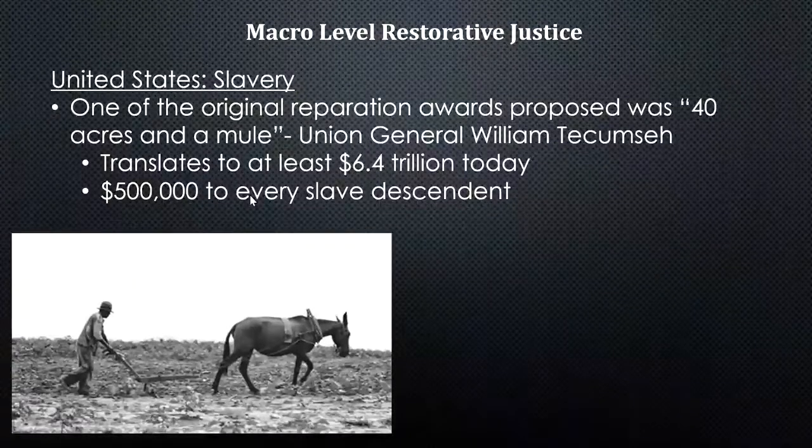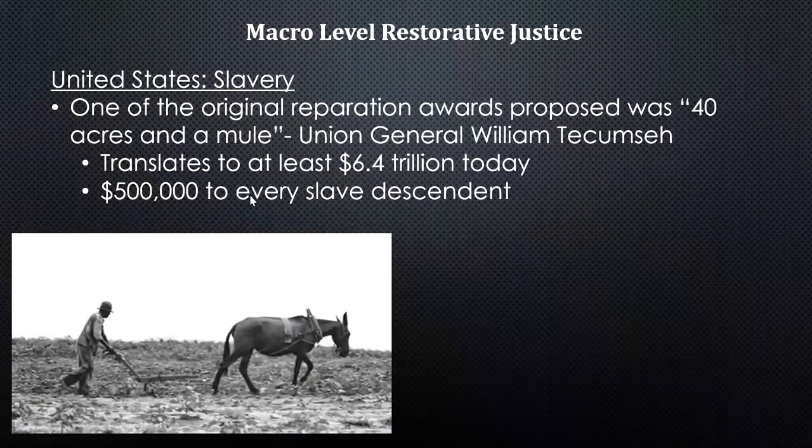That sounds kind of arbitrary, doesn't really make any sense in the modern era. You have to understand, 40 acres of land and a mule represents what somebody could use who grew up farming like slaves did, right? They were used as agricultural workers. And the mule was a relatively inexpensive but very valuable tool needed to do that farming. So, with 40 acres and a mule, a family could support themselves. They could live a life. And that's what he proposed, that we give all slaves in reparations for what we did to them collectively.